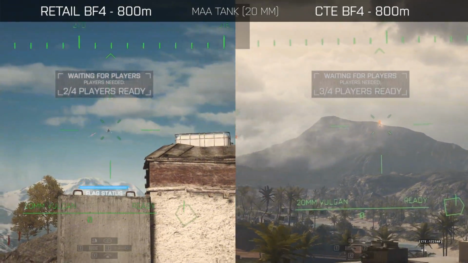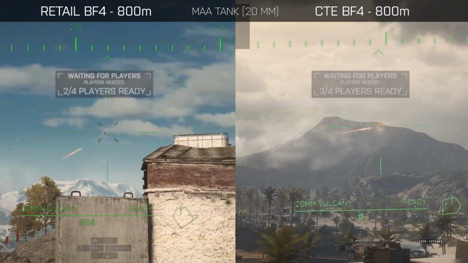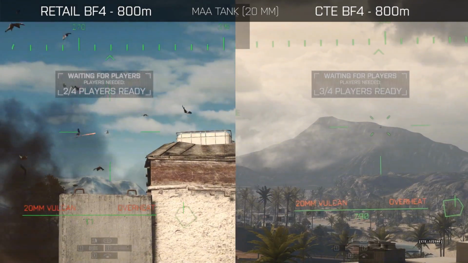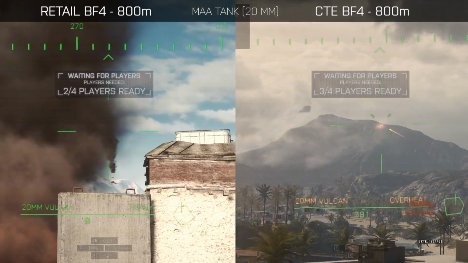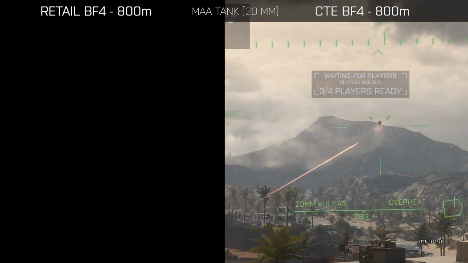On top of this change, the multiplier against infantry is being lowered to 0.57 from 0.67, which means main cannon damage will do 10% less damage to infantry. Also, damage to the transport heli has been significantly lowered. In fact, the multiplier has gone down to 0.6 from 1.0, which means the transport heli will receive 40% less damage from the MAA Tank's main cannon.